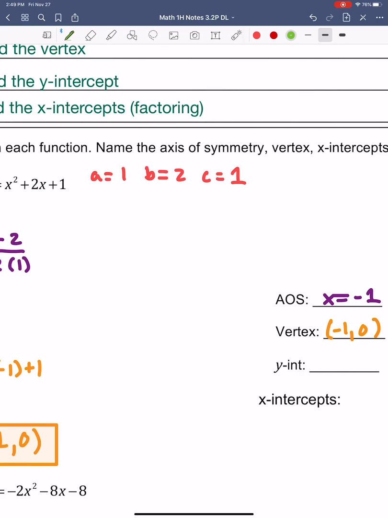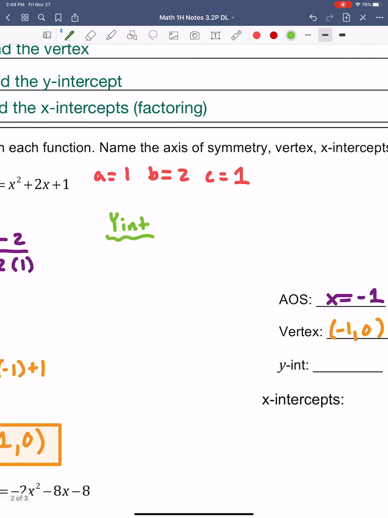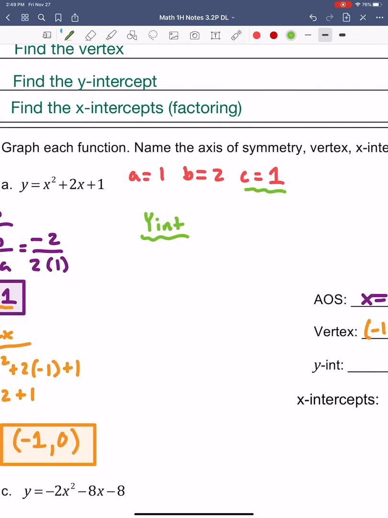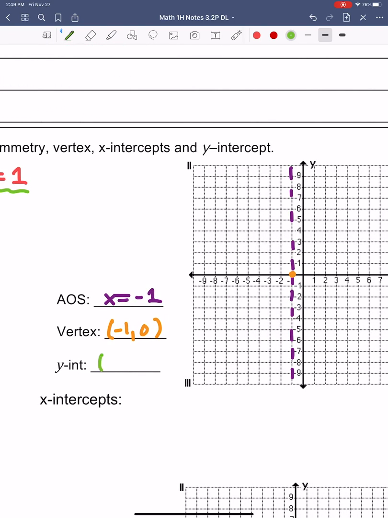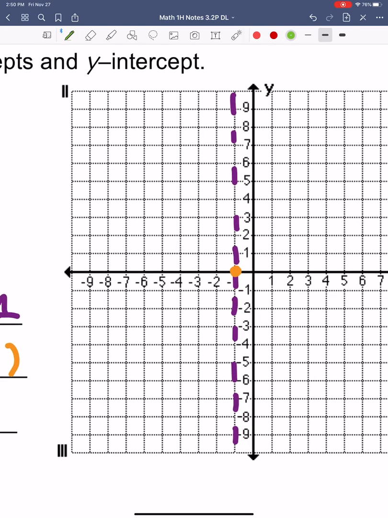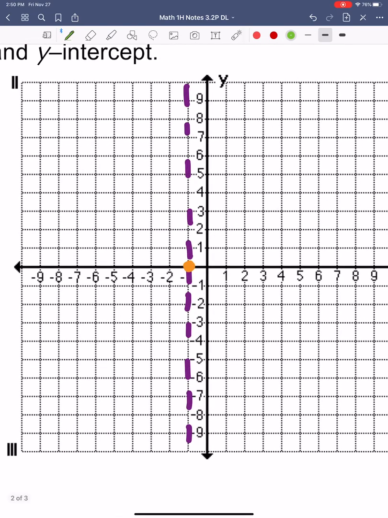Remember, you can always go back and reference the steps if you get lost. So we have the y-intercept, and remember the y-intercept is nice, quick, and easy because it's just the c value. So I just go to where my c value is, it's 1, so that means my y-intercept is 0, comma 1. And so I'll put that on the graph here, 0, 1. And this part's kind of nice. I'm going to go to my y-axis, put a point at 0, 1, because remember, since these parabolas are symmetric, if I have one that's 1 to the right, I also have a point that's going to be 1 to the left, and so I can label that other side there.